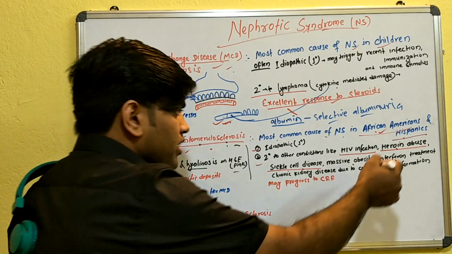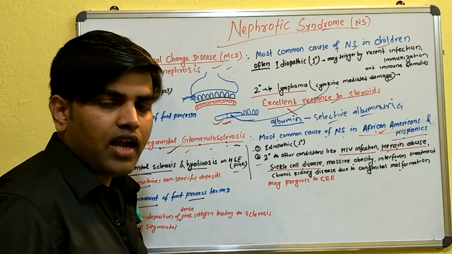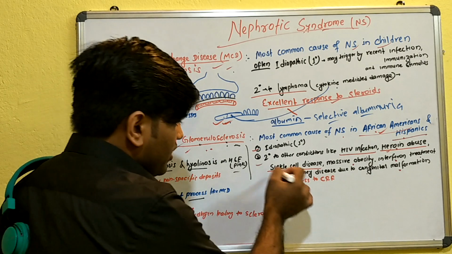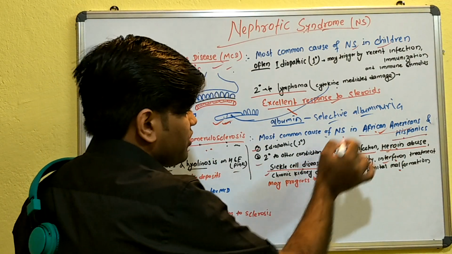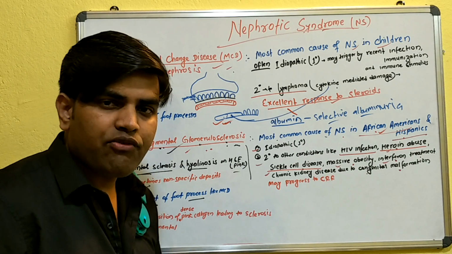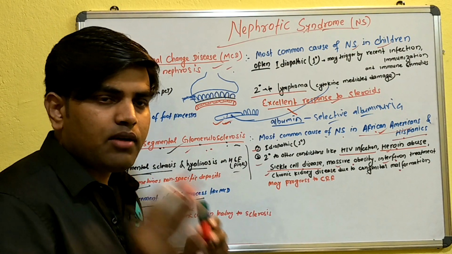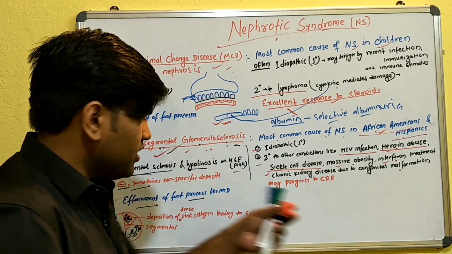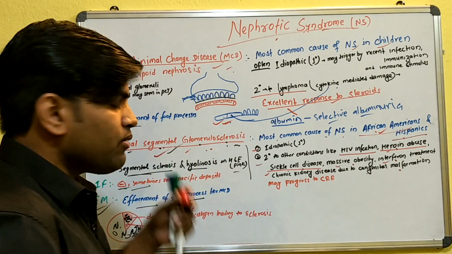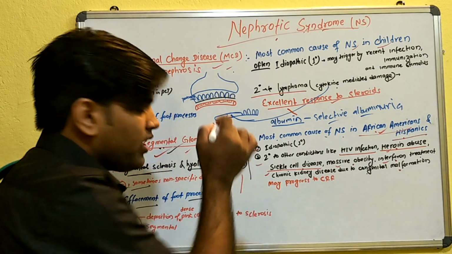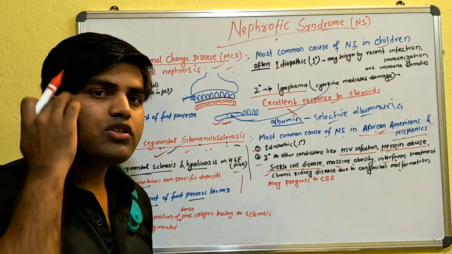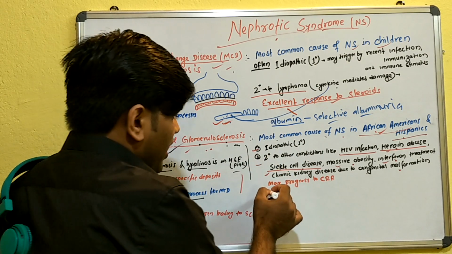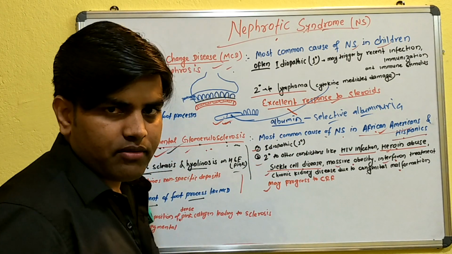If a patient gives a history of heroin abuse and develops nephrotic syndrome, your diagnosis should be focal segmental glomerulosclerosis. Okay, if they are talking about sickle cell disease, massive obesity, interferon treatment, or chronic kidney disease with congenital malformation, and that patient develops nephrotic syndrome, then your diagnosis should be focal segmental glomerulosclerosis, and that will be evident from the light microscopic finding, or they will ask you about this finding. That is all about USMLE questions, and you will be able to manage it. If you do not treat, this does not respond to steroids mainly, and so it may progress to chronic renal failure.